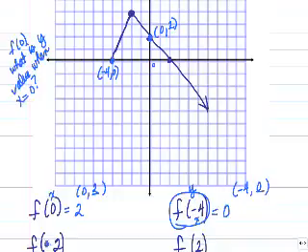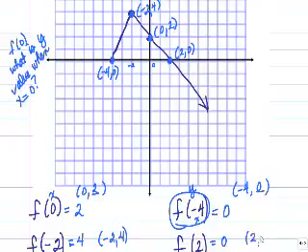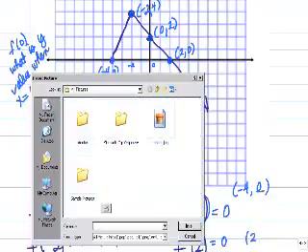What about f of negative 2? Negative 1, here's negative 2 on the graph. What is that? Negative 2, 1, 2, 3, 4. (-2, 4). So we say f of negative 2 is equal to 4 because the point (-2, 4) lies on the graph. And one last one, what is f of 2? Well, here's f of 2 because it is (2, 0). We know f of 2 is 0 because (2, 0) lies on the graph.